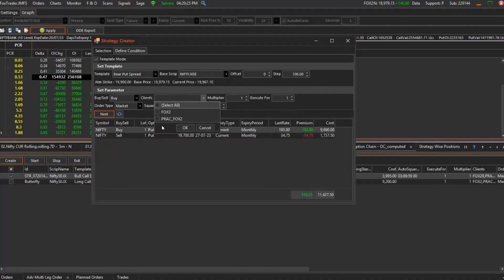Let's say 10 clients are there, so I can select all these 10 clients, but for these 10 clients there must be trading settings done at the dealer terminal. That is a must. Every dealer will keep the trading plan for each of the clients ready. This is a one-time task. Every time the dealer needs to do it, and this should not be changed during runtime. This type of setting should be done either after market or before market start.